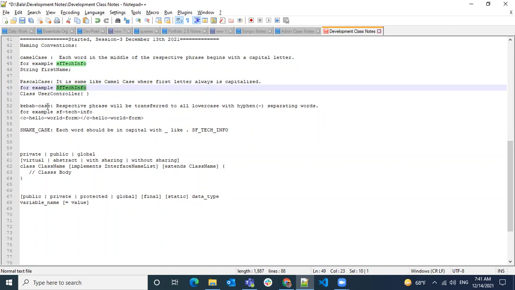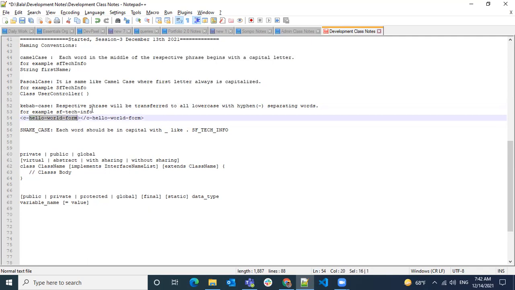And the kebab case: in kebab case, every letter, whether it's a new word or the same word, will be in small case. But if we have multiple words, they will be separated by the dash symbol. You can see the example here, and here also. If you have a component name, like the example given here, it will be in kebab case.